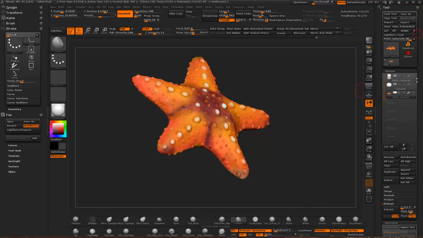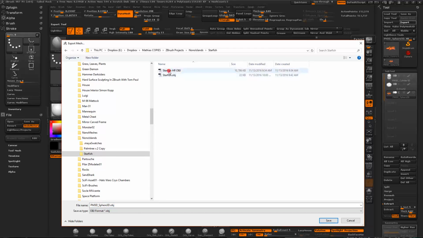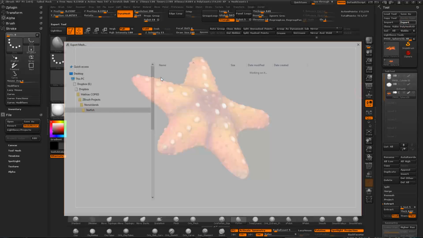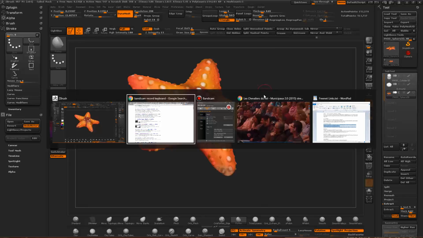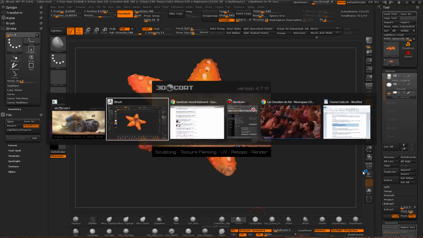Okay, so first, I'm going to export this subtool and put it there. I remove everything I did before. Okay, starfish, I call it high polygon, HP. That's what I usually do. I create two: HP and the normal one, low poly. So I export that. As you see up there, I'm going to do it again. A ZBrush export with Polypaint information, which means the vertex color is exported also. So now I'm going to move to 3DCoat.